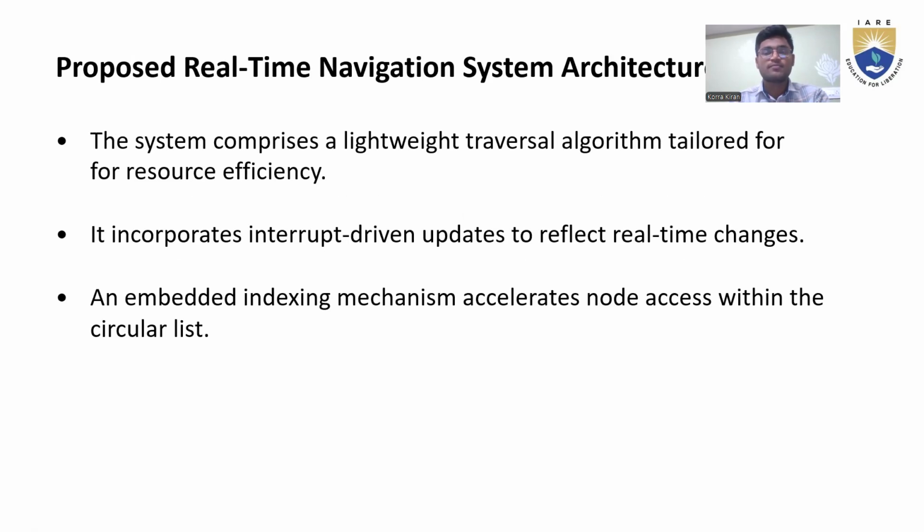synchronization mechanisms. And now the proposed real-time navigation system architecture. The system comprises a lightweight traversal algorithm tailored for resource efficiency. At the same time, it incorporates interrupt-driven updates to reflect real-time changes. And an embedded indexing mechanism accelerates node access within the circular list. Within the circular list only, it can accelerate node access.